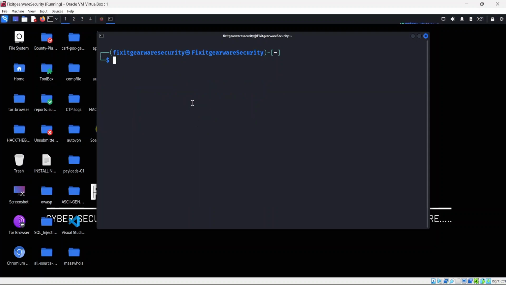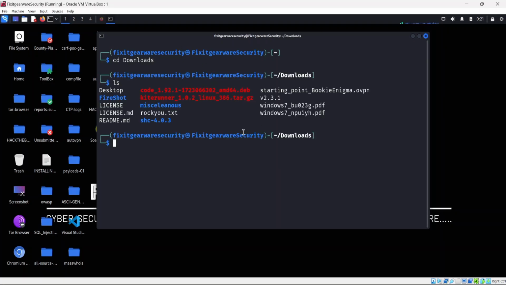Now, we have concluded this. Let's move on to showing you how to install the latest version of Go, especially if you're running an older version, okay? The first thing you want to do is download the latest Go. So first, let's go to our downloads and ensure we don't have it there. Okay, we don't have it here, so we clear this.